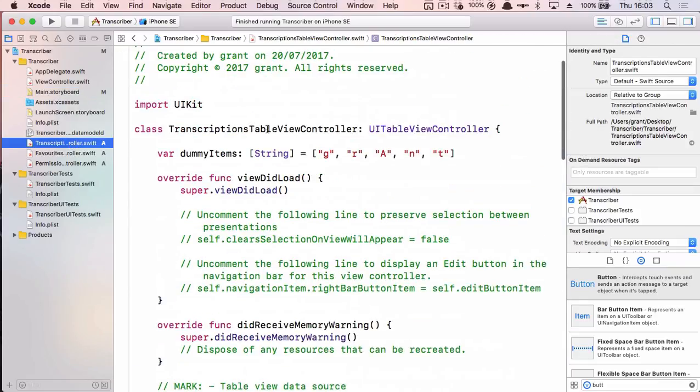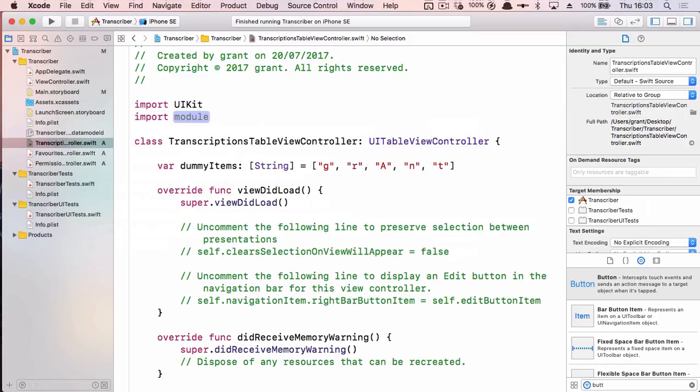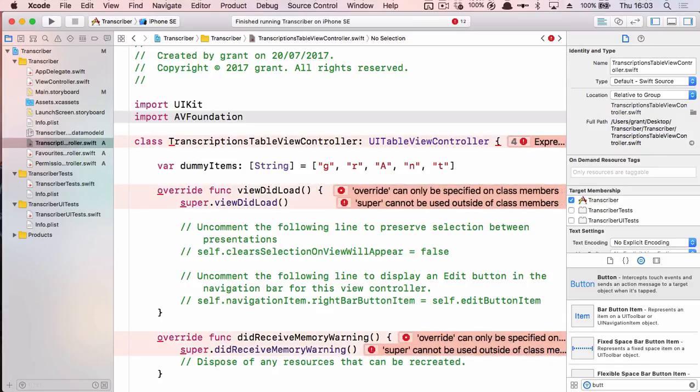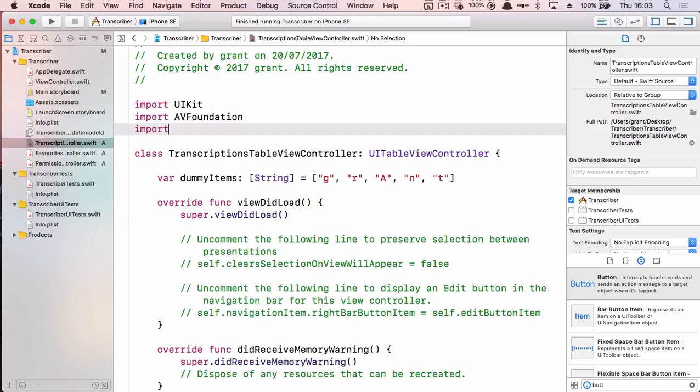I believe that's what I called it. Yep, TableViewController. Now, first of all, inside of here, we have to import a couple of things. The first thing we need to import is what's called the AV Foundation. That stands for Audio Video Foundation, and we need that in order to check for recording permissions and that kind of thing. Then we're also going to import Speech. Speech is related to SiriKit and allows us to grab permissions for transcription and that kind of thing.